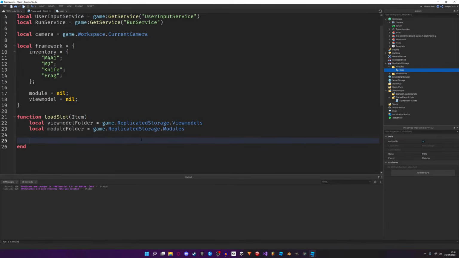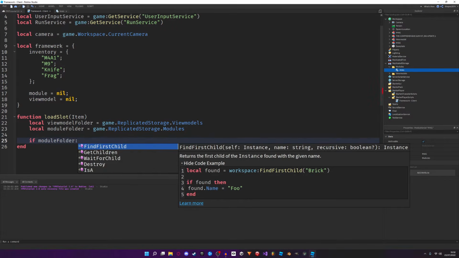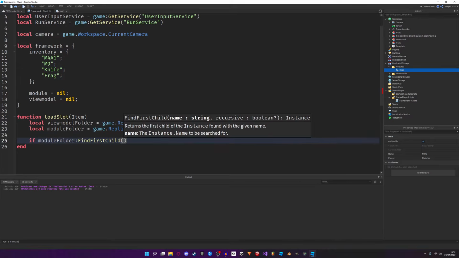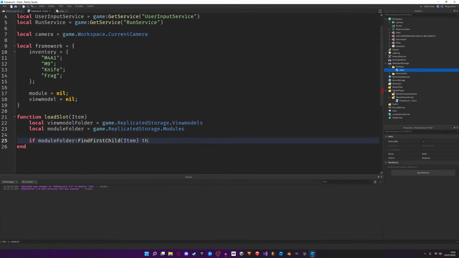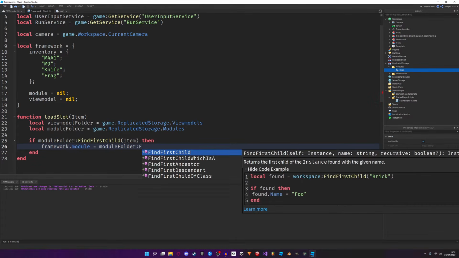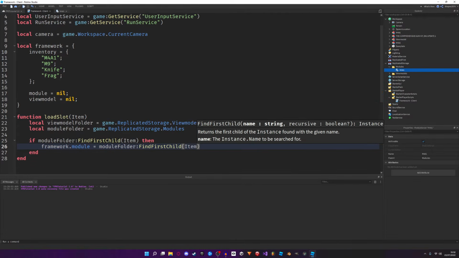So in here, what we're going to do is we're going to say framework.module. Actually, what we'll do first is we'll say if moduleFolder:FindFirstChild(item) then framework.module equals moduleFolder:FindFirstChild(item).